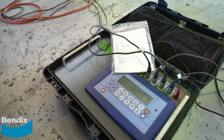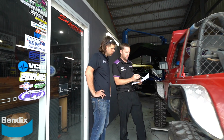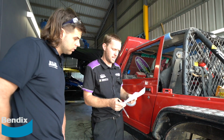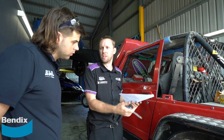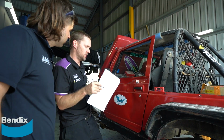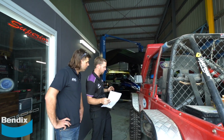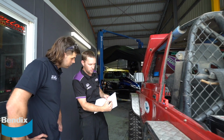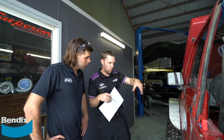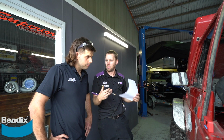Right, 2006. So what we're doing here, we've just got our corner weights and our total curb weight. I've just got a little digital level on here. The plan is you've got to bring it up to above about 15 degrees, and then we recheck the weights on the front. What we're doing is finding the center of gravity height, something that we'll use for the anti-squat percentage. We can use these weights front to back and left to right to find the position of the center of gravity this way and this way. By jacking this up and then retaking the front weights, I can plug that in with some formulas.